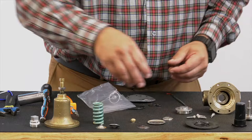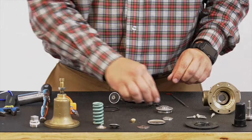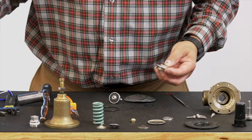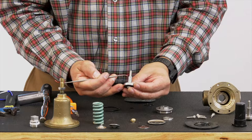So let's go ahead and get started. So we have the O-ring that fits around our stem guide. A little bit of food grade grease. We'll hold that in. All right, we also have this small stem guide O-ring that's gonna go in the middle here. This one tends to be a little bit harder than others, but that's why we have our pick. So we're gonna fit that into the groove of our stem guide. There we go. We got to make sure that we replace the O-ring on our stem.